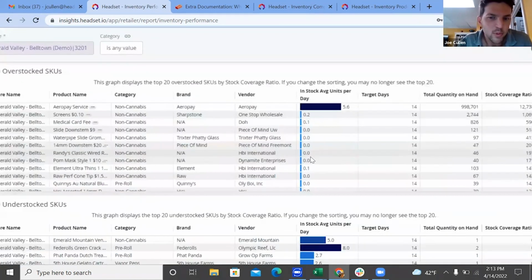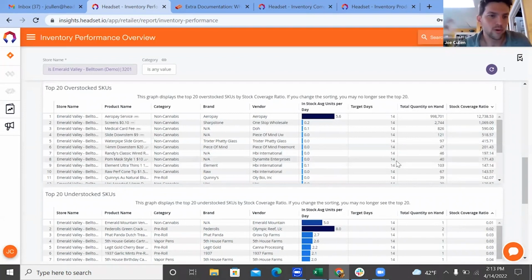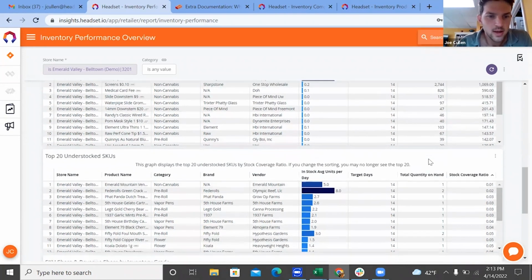You're actually selling 0.0, and it's probably rounded to the nearest tenth, but it's probably like 0.001. It's moving that slowly. And so for that reason, we're giving you a really high projection of its stock coverage. The higher the stock coverage ratio, the more overstocked the product; the smaller the number, the less overstocked.